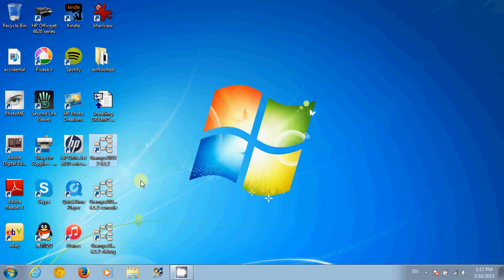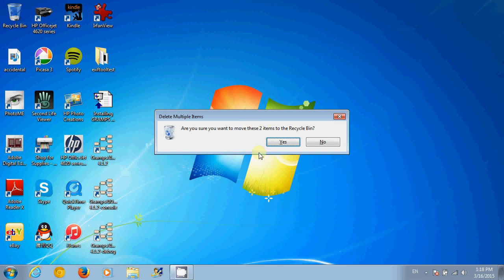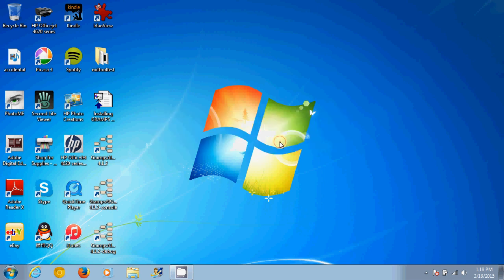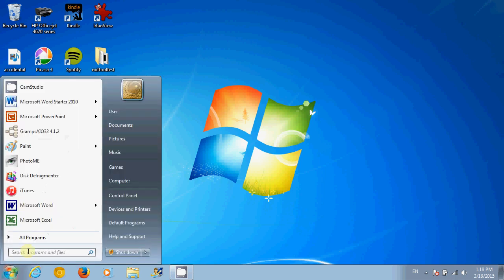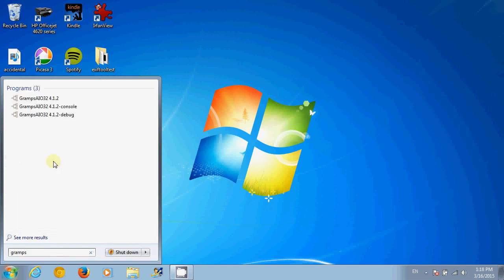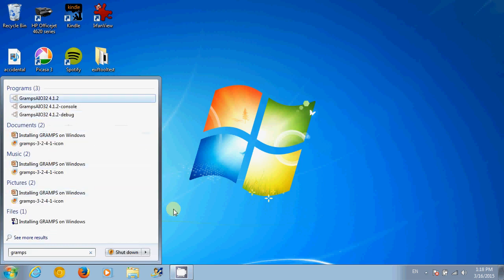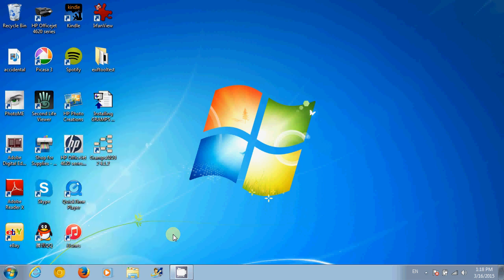And while we're waiting for that, maybe I can show you that you can delete these other two icons. Most people will not use these. These are for advanced users. If you do need these, they're available for you in the start menu. So I'll just highlight those and press delete on my keyboard. Yes, let's send those to the recycle bin. So we have only one icon now. And like I said, if you go into your start menu, these are still here for you if you want to experiment with those, but most of the time you won't be using those.